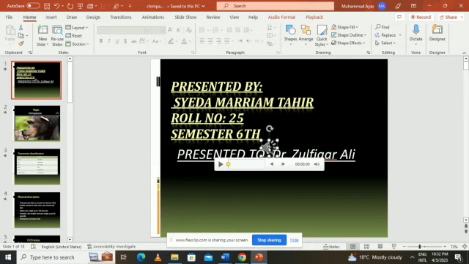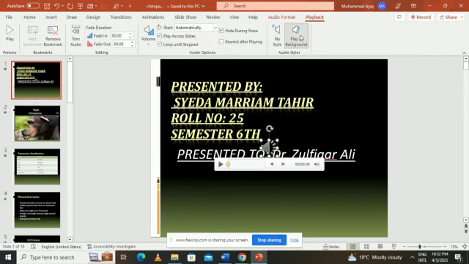Click on the icon. If you want to hide the icon, click on Playback and here you will see the box Hide During Show. If you want to keep it, please uncheck the box. You can also change the settings by clicking on No Style and select the settings of your choice: In Click, Automatic and others. You can also change the volume from medium, low to high.